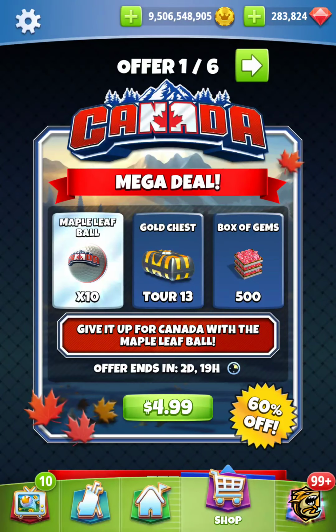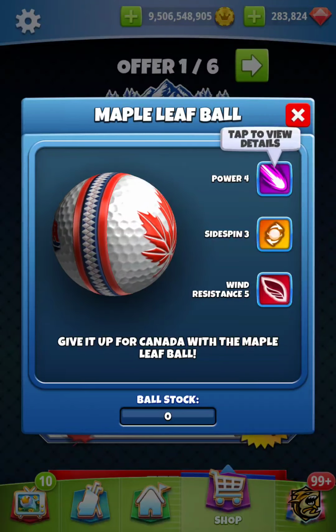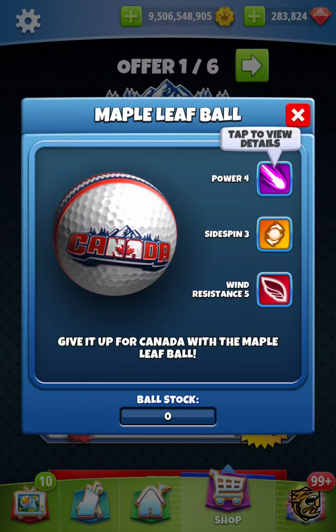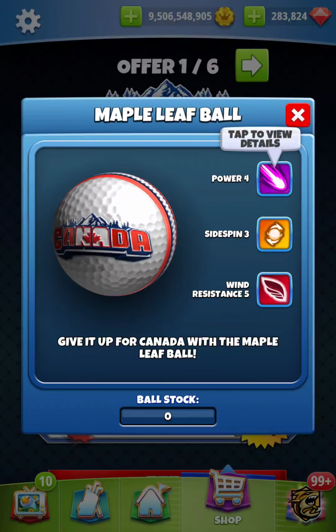Champs, people of Golf Clash, we do have a new ball in the shop. It's the Maple Leaf ball, pretty much a basic ball with a Canadian maple leaf and the words Canada on the front there. I think they spent about 1.5 seconds on this design.